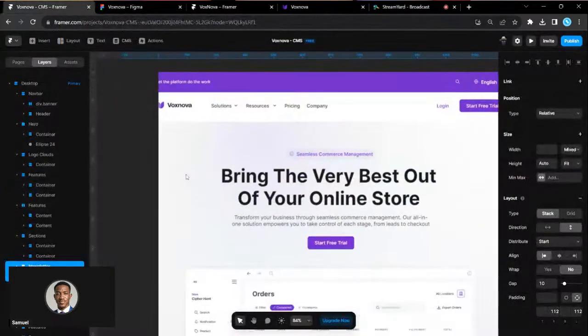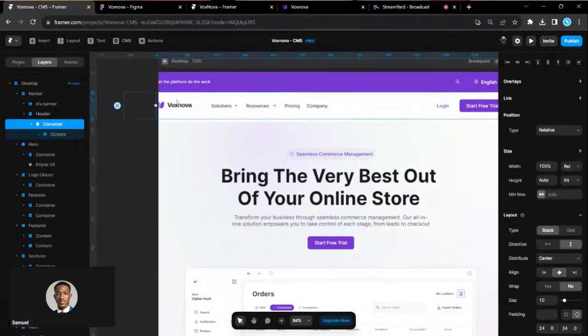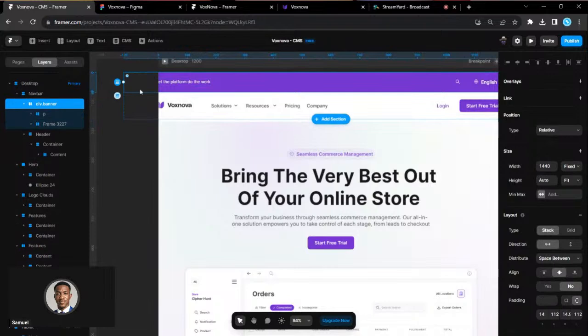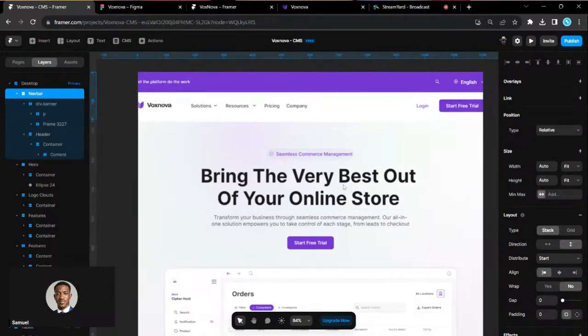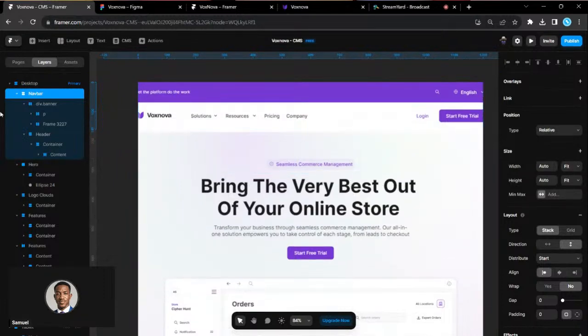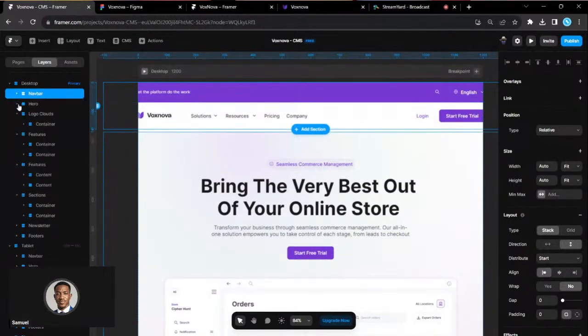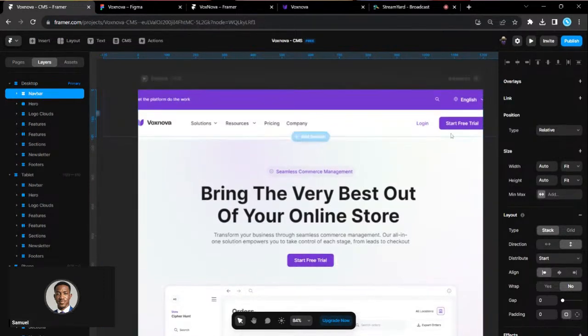All right, so now that's what we're going to be doing next. We're going to be making sure that the margin is consistent across the entire web page. So first we're going to select. The best way to work with this is to take note of the layers panel on the left hand side. So we have navigation, we have hero sections, all the way down to footer. We're going to start with the navigation here. That's the nav bar, which is the first one at the top.